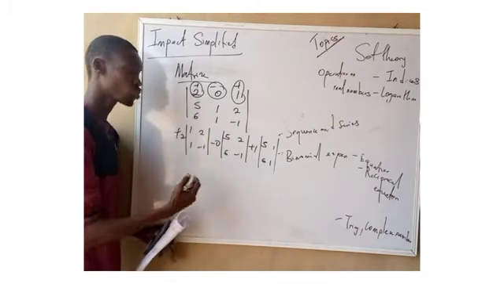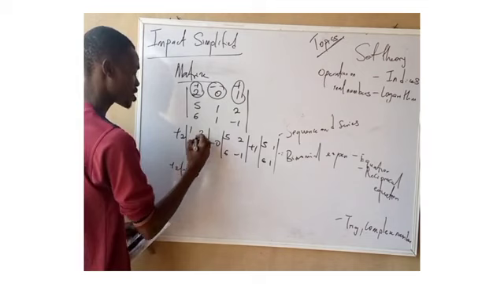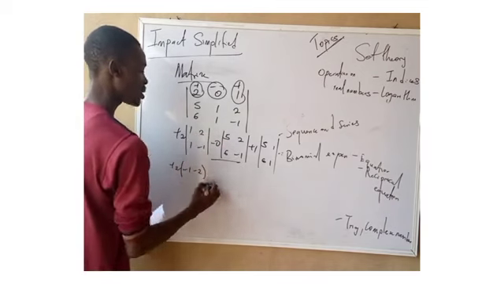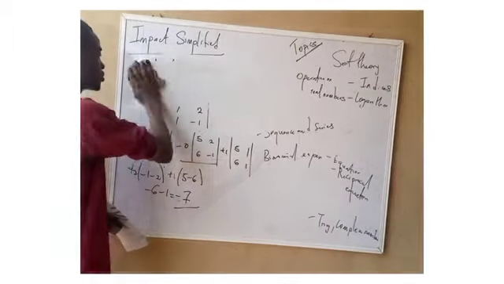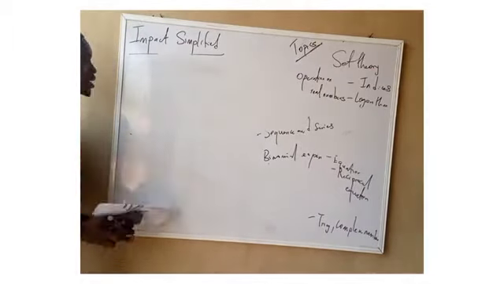Now we all know how to solve this. Do we need to finish it? Okay, this time this will give us minus 1, this time this will give us minus 2. Anything times 0 is 0, and that means we have it out. So now, let us move on to the next aspect of matrix.